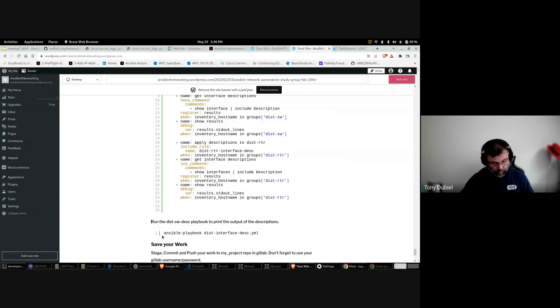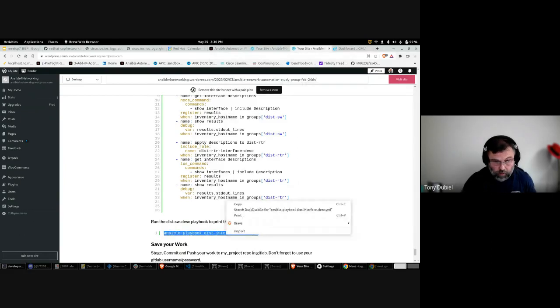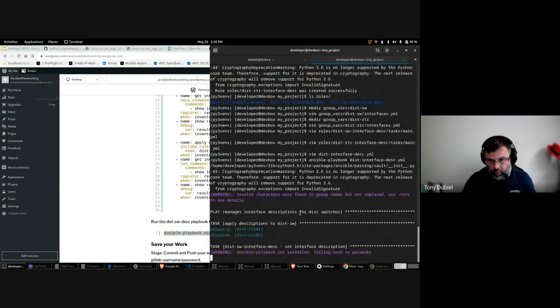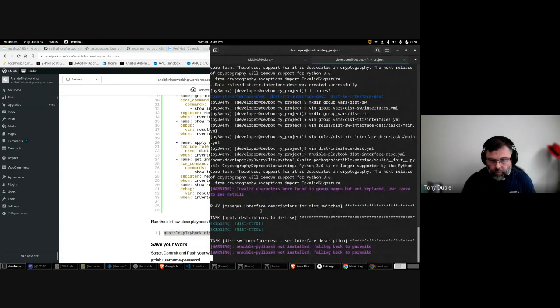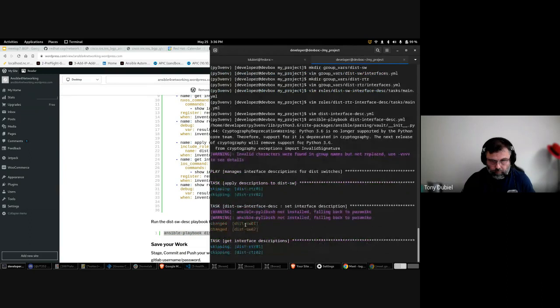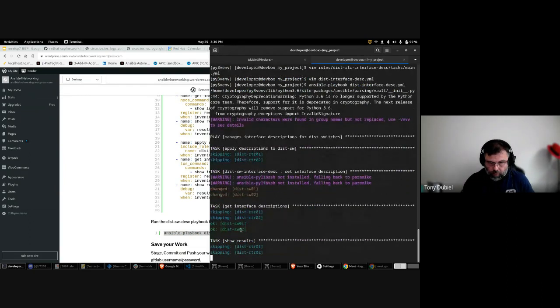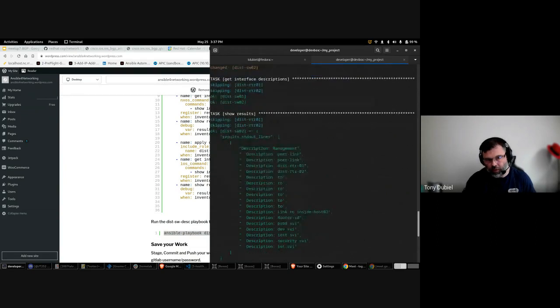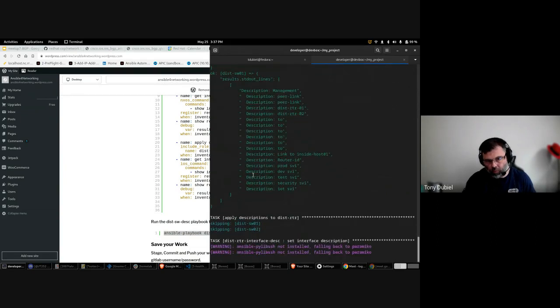So I should be able to run it, and hopefully everything is good. Run this playbook. Okay, so switches are almost done. And you can see the conditions is why we can see skipped, because we're not doing the routers when we're doing the switches. And then it printed out the descriptions on the screen for switches 1 and 2. And then now it should do the same thing for the routers. It'll just go in the order that we have it in the playbook.